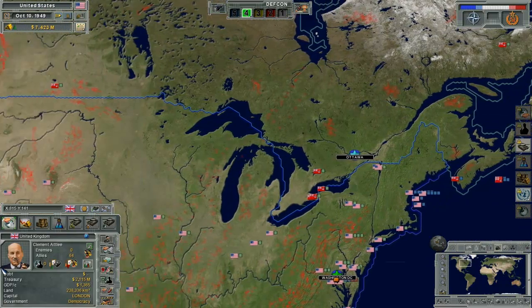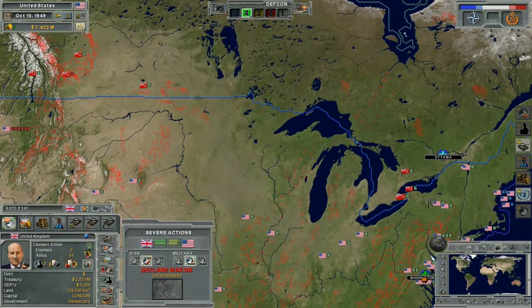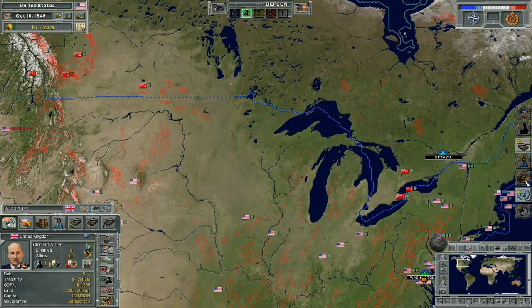Diplomacy in this game is done well, I think. I like how the diplomacy is handled. I like how trade is handled. You can set up recurring treaties, so every so often you'll send a certain resource and they'll send you cash, or you can have it do a one-time lump sum.